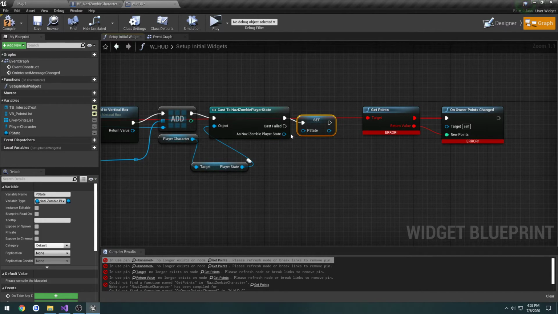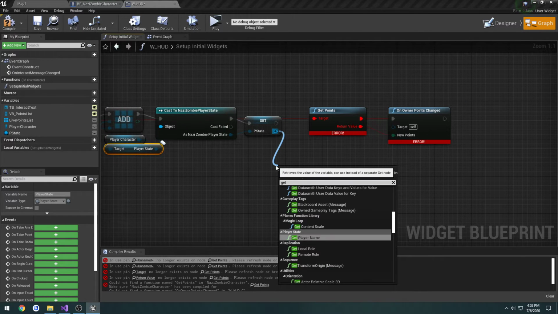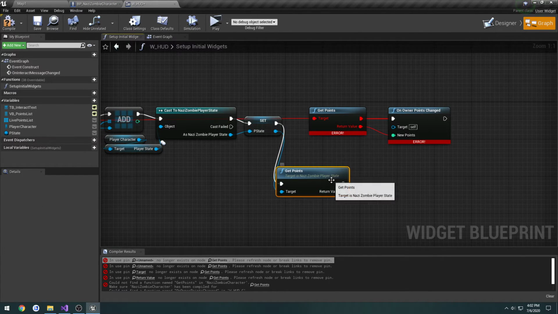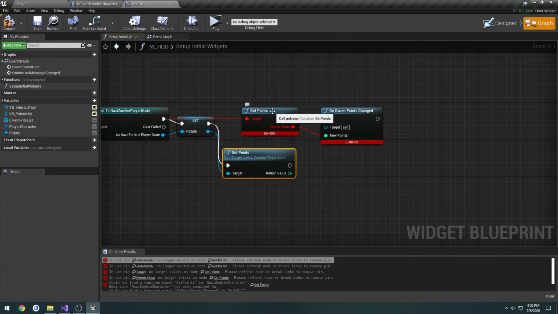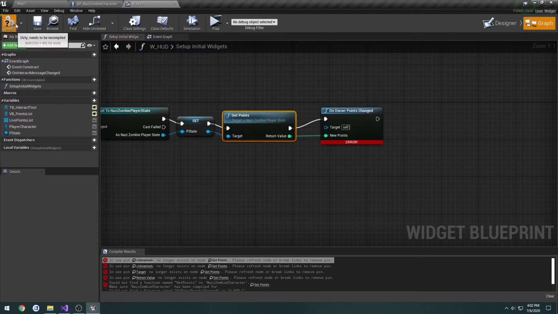In which case we simply set p state to equal the Nazi zombie player state. And from here, we do get points, delete get points, and we would pass in the setup like that.